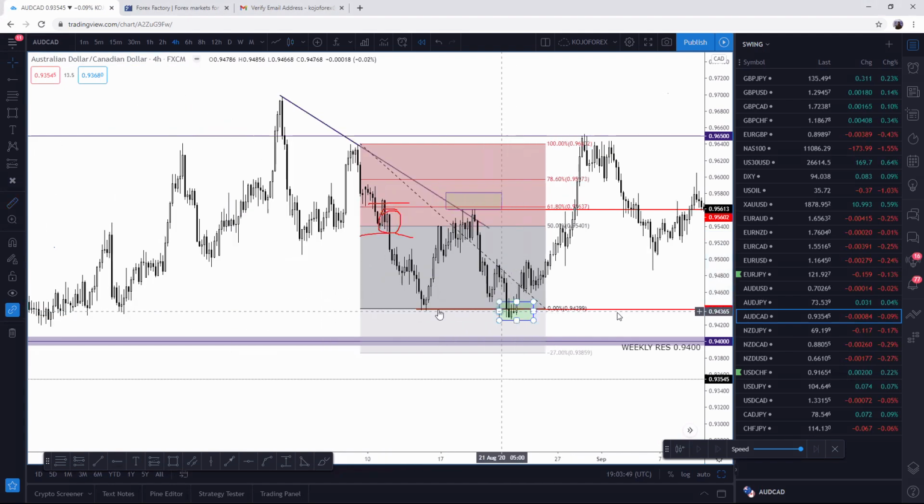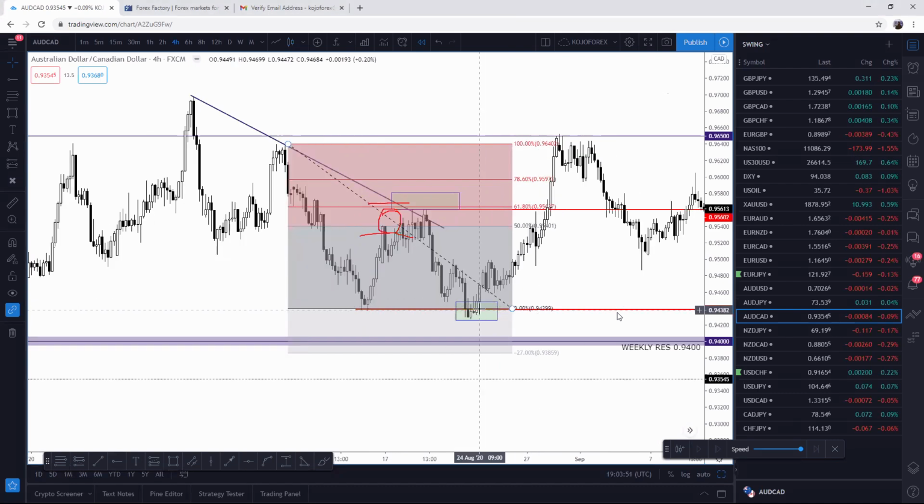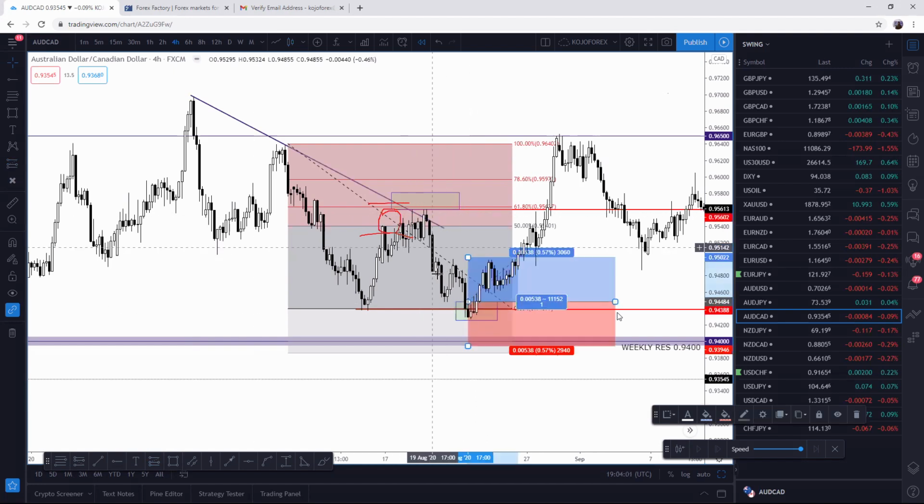We hit this level, start to reject from these lows again, pull back in. I see a bullish engulfing. I would want to take the chance to hedge long by closing a little bit of this profit, maybe half of it or 60 or 70% of it. Take a new long here, put my stop loss beneath. If the market takes me out, then this one is going to continue running. If it doesn't take me out and runs up, then I may be in for a big surprise, right?